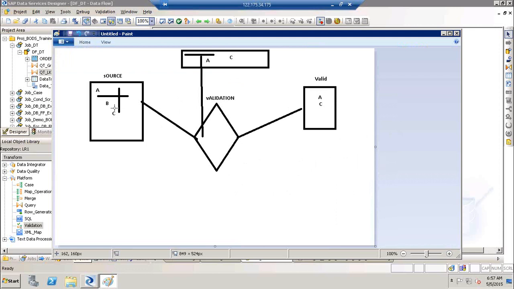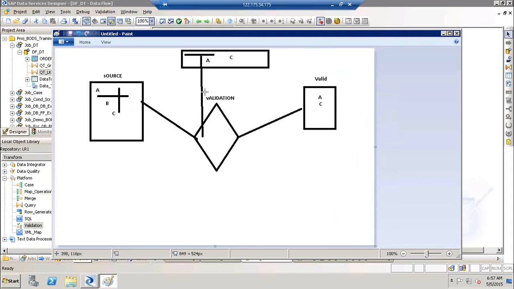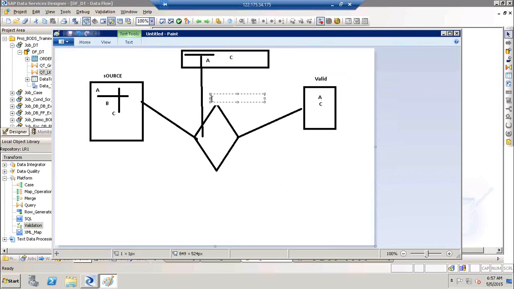So when I do the same thing using my query transformation, now it is not my validation, it is my query transform. When I want to do that using a query transform, I use a function called lookup_ext.